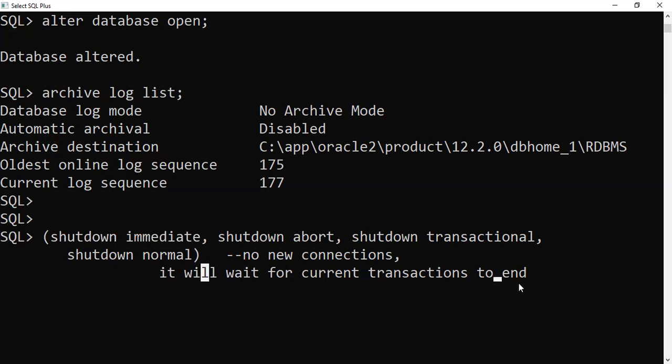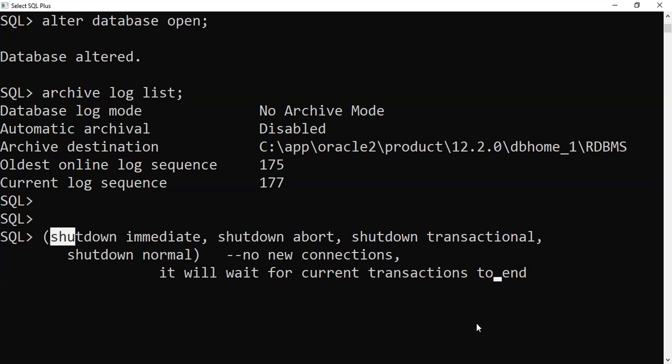Any question up to that point? And remember, we have the shortest route: shutdown immediate, shutdown abort, shutdown transactional, and shutdown normal.